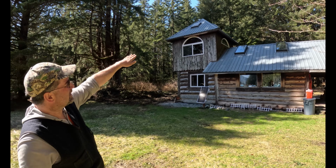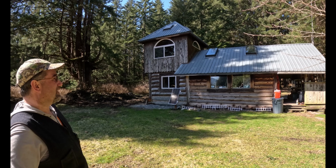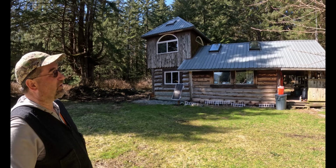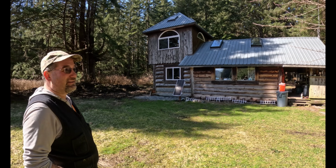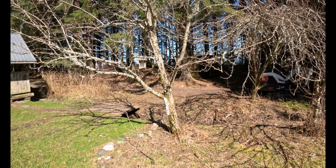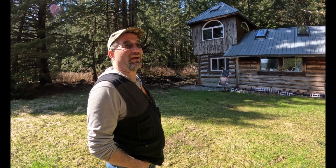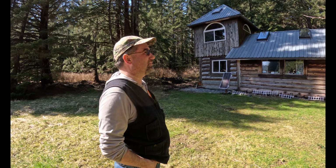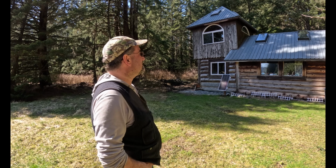Where those trees are back there, that used to be the old homesteader's cabin. My dad built his cabin here because he figured the homesteader knew what he was doing. So that was built, the one from 1918. And right where that woodshed is used to be a root cellar, for all the produce that he would bring over to AJ Mine in Juneau and sell.